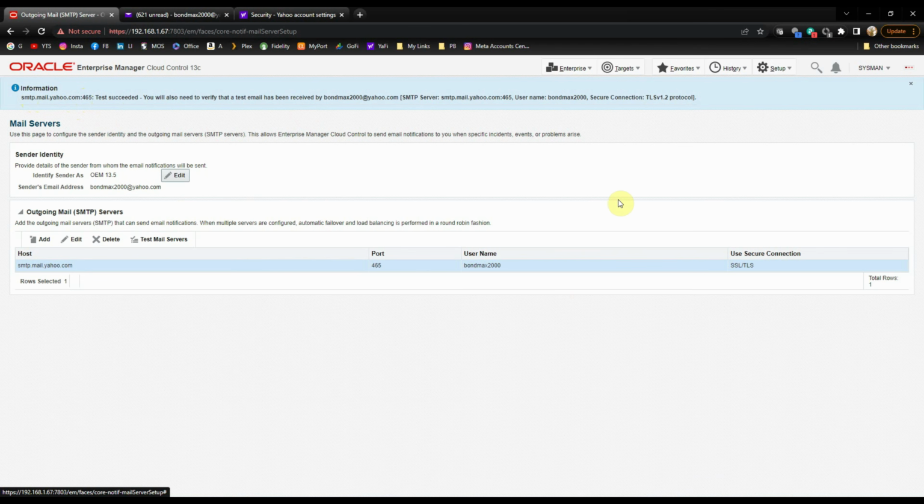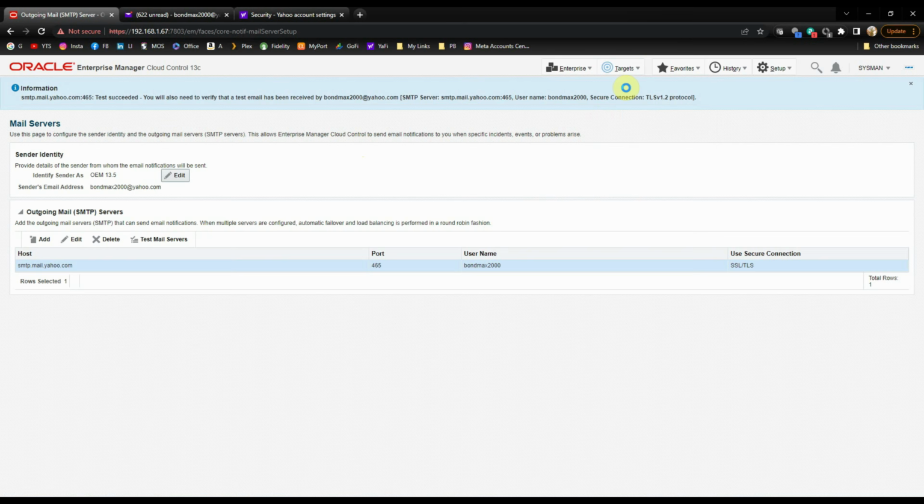Again, we are using this Yahoo SMTP server because we don't have a mail server here, but when you work for a company or an organization, they will have their own SMTP server or email domain, and you can get that information from your messaging team or the email team. Now that our SMTP mail configuration has been done, for every incident happening, we should be able to receive our alerts. To do that, next we are going to take our production rule set as an example.